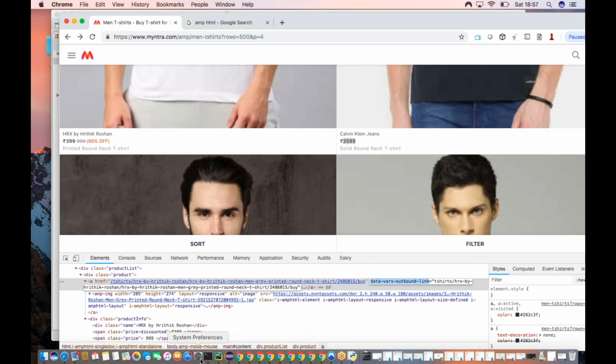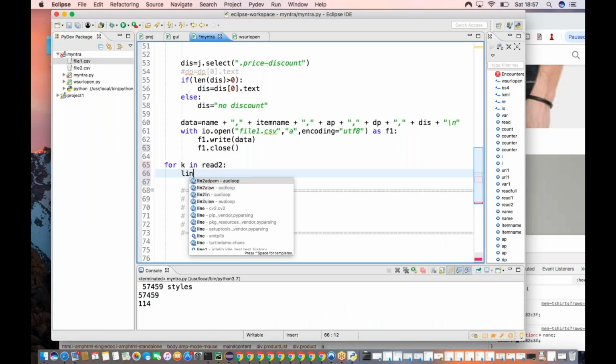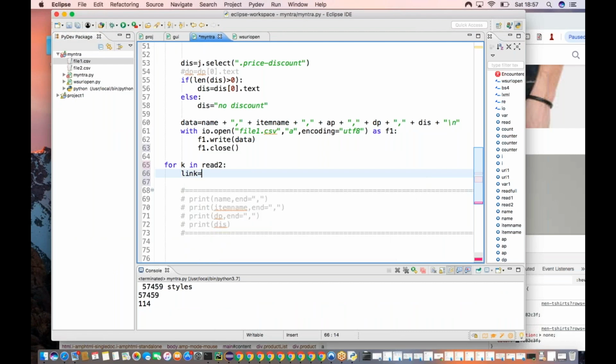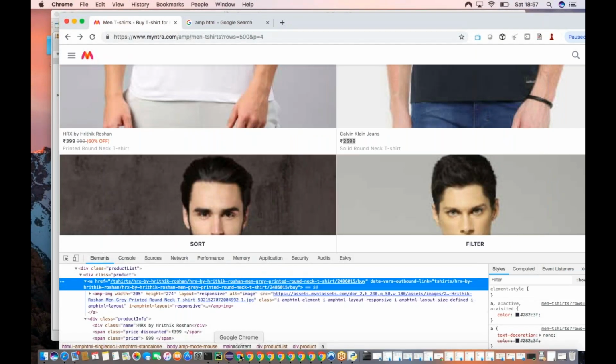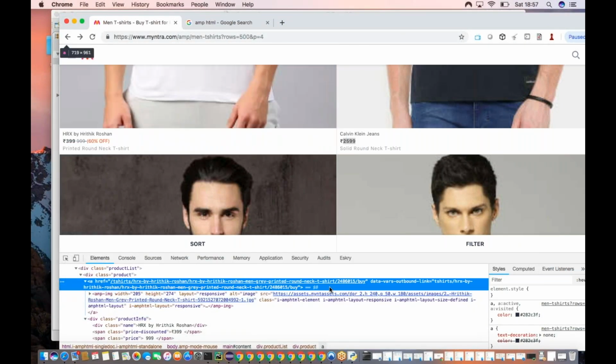So it will be interesting: link equals to k dot a, then this, and what is the tag name?